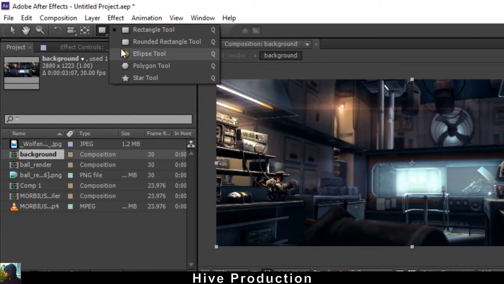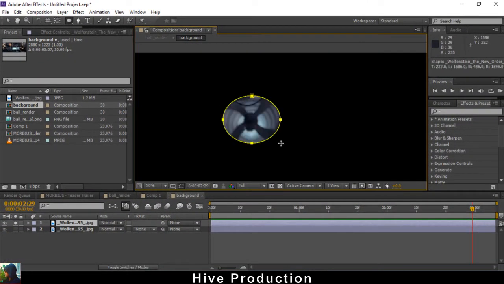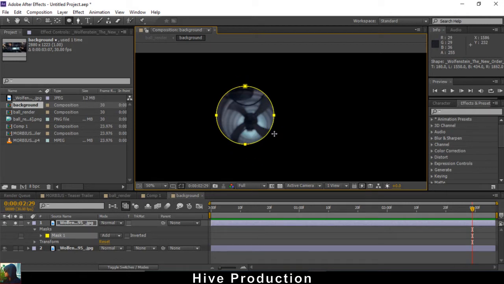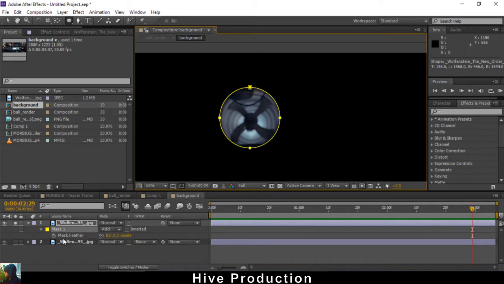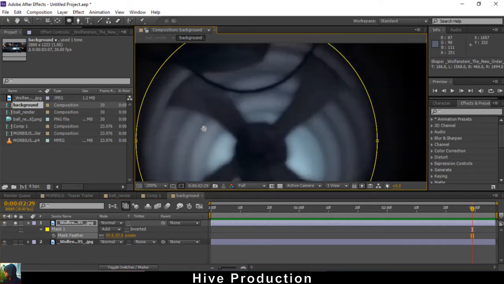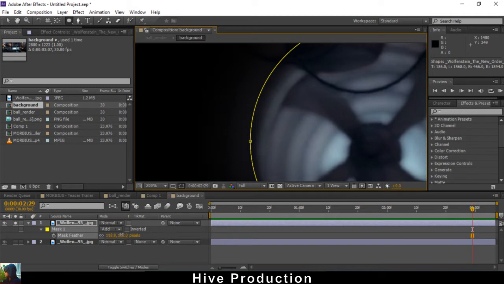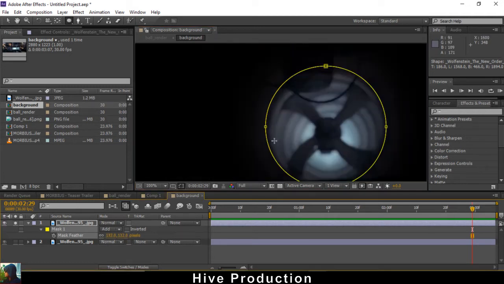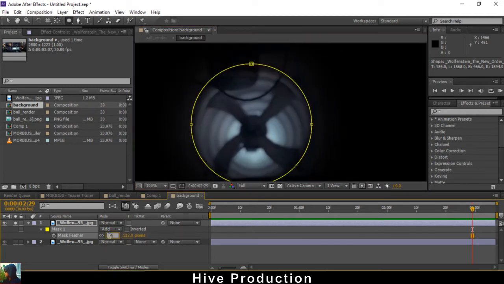So you just need to make a mask here. It's just a formality. Once again, I'm gonna say it's just a formality, to animate this. Otherwise, we don't have any problem without animating. So press F for the feathering and just feather this mask to make smooth edges. I guess 140 is enough.